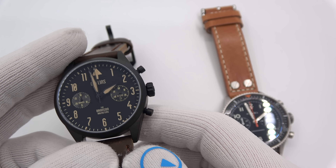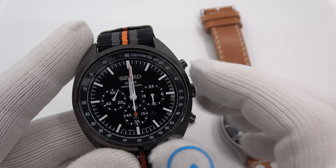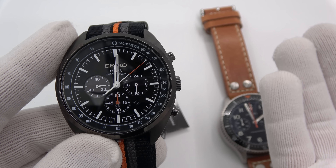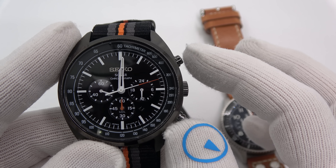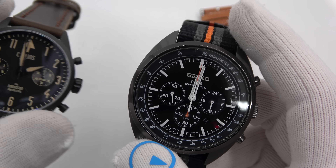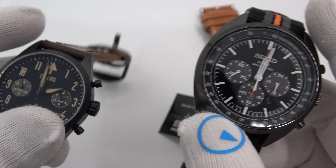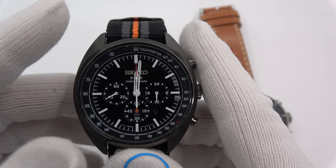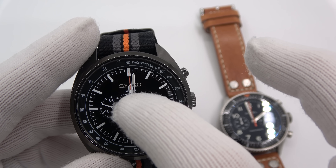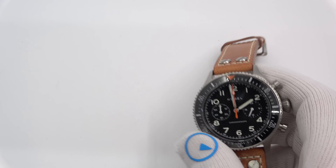In a past watch alert I showed you how to zero a chronograph, so this watch needs that procedure done — and that is normal. Now this Seiko solar chronograph is another ordinary chrono that isn't pretending to be anything. Soft push buttons, no clicks — still moves at a nice even pace. We have running seconds, elapsed minutes, and a 24-hour timer. On these regular quartz chronos, all hands — chrono hand, elapsed minute hand, elapsed hour hand — can all be adjusted because they're all driven by separate stepper motors. Those motors can all be moved so their zero position lines up with the marks on the dial. On the Mecha Quartz you've only got one motor, so you can't do that.